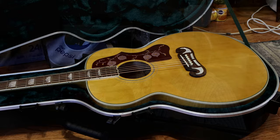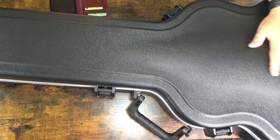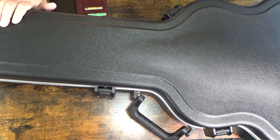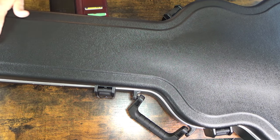This thing is gorgeous. Now you can see the case. Now this case did not come with this guitar. And this case is actually an SKB case, and it's made specifically for either the Gibson SJ200 or the Epiphone J200. So when we come back, we're gonna go ahead and open this up, let you guys take a look at it. And then we're gonna go ahead and dive in to let you all hear it. And I'm going to let Noah do most of the strumming on this thing, because there's no way I'm going to do this justice. So what do you say we go ahead and get into this video?